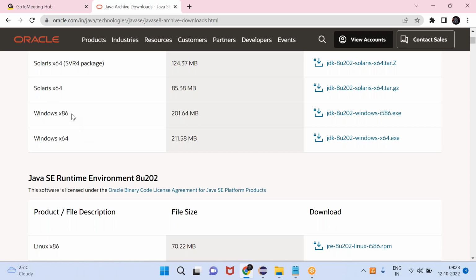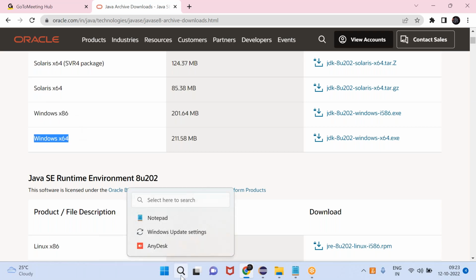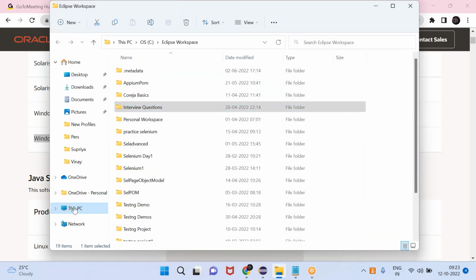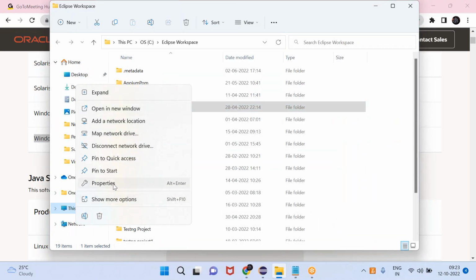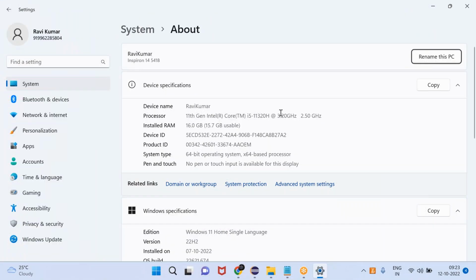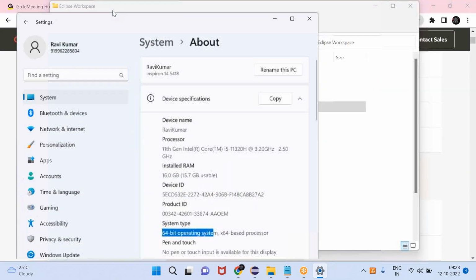If it is 32-bit, we need to download this. If it is 64-bit, you need to download this. You can check the system configuration. Go here, right click on This PC, then Properties. Here you can see your system configuration. Installed RAM is 16 GB, and I am using system type 64-bit, so I am going to download that.